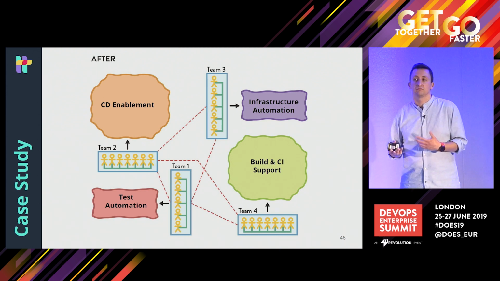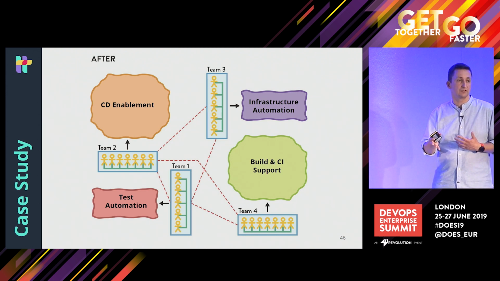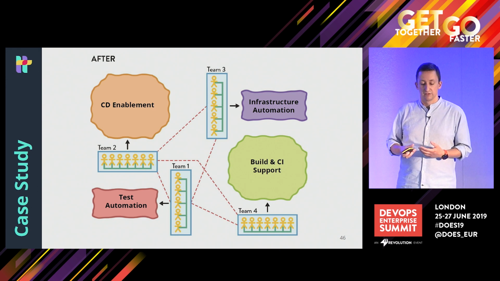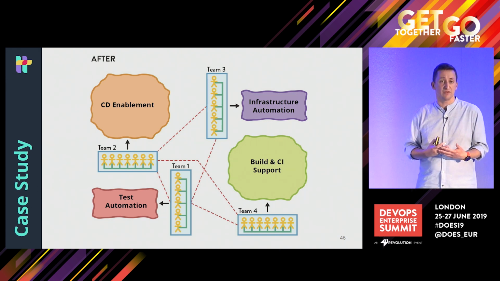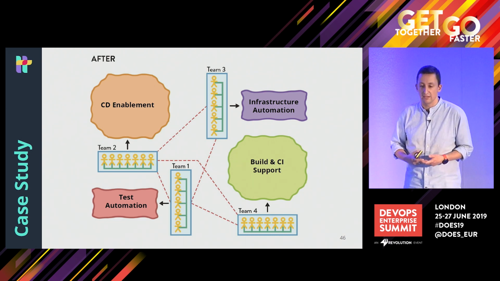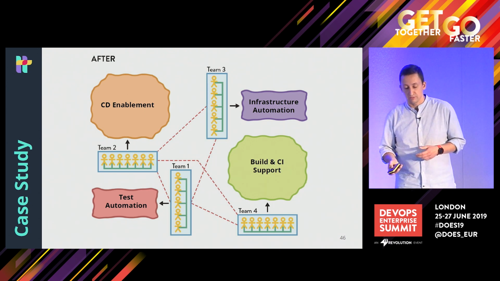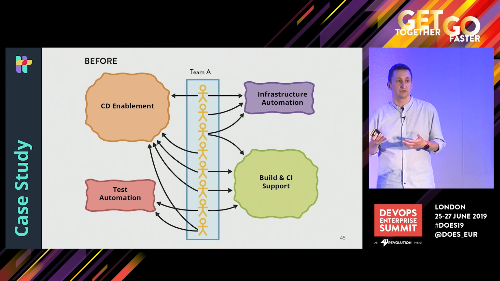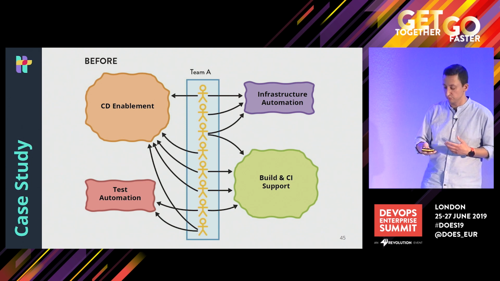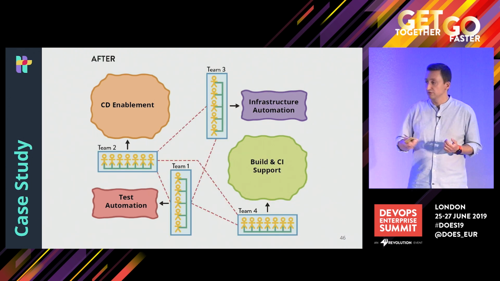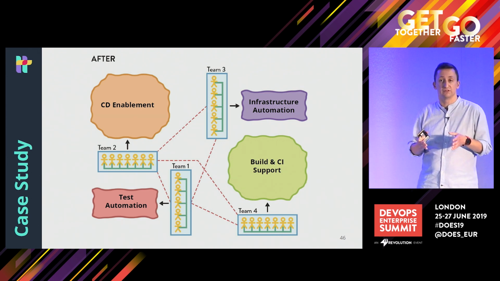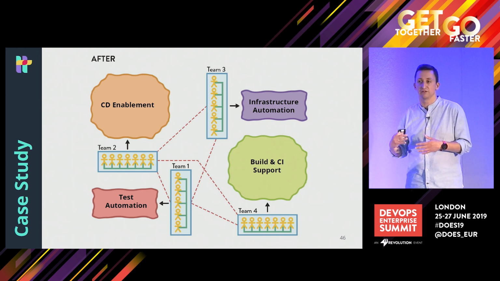And obviously, there were still issues and maybe requests that were cross-cutting across some of these domains, as they are closely related. But it turns out those are the exception. So when that happens, the people from different teams will come together. If needed, they will create a temporary team to work on that specific problem or need, and then go back to the original teams. So in fact, before, they were optimizing for this situation, which is the exception, that there are actual needs and requests across multiple domains. So this has worked quite well for them for now. And you can see here that there's still communication going on between different teams, but the bandwidth that is required is much lower.